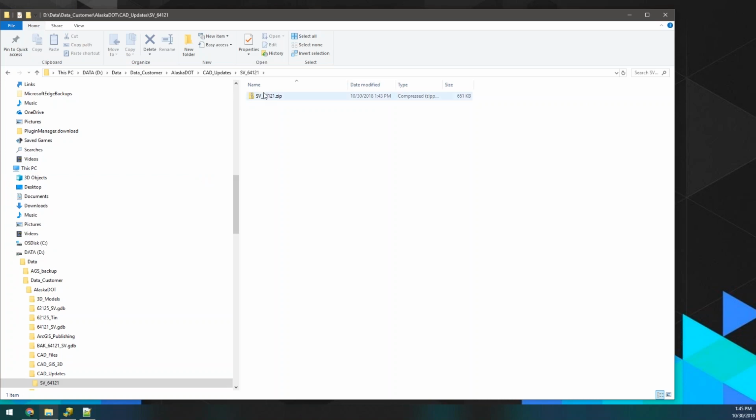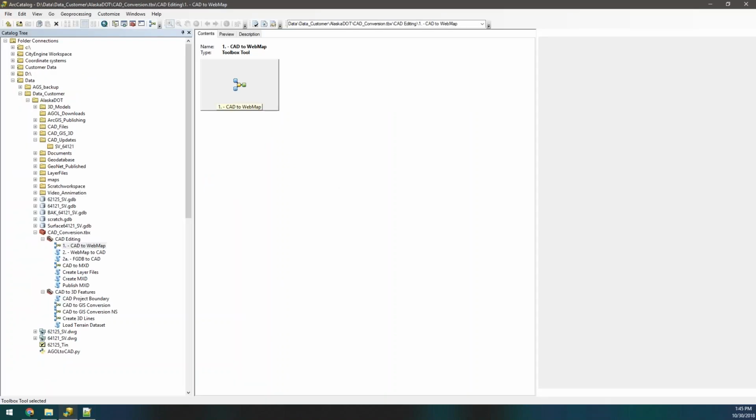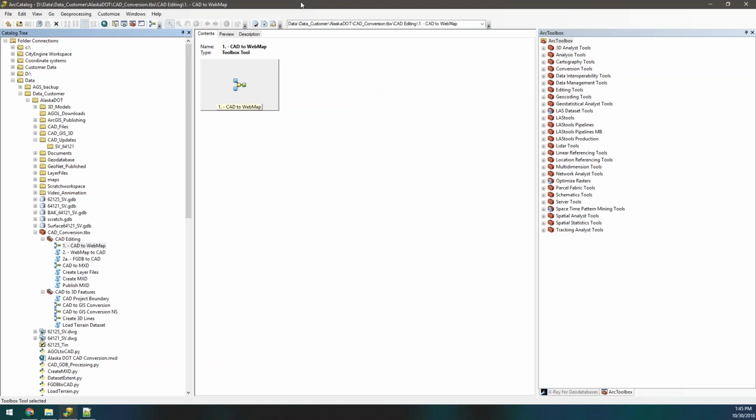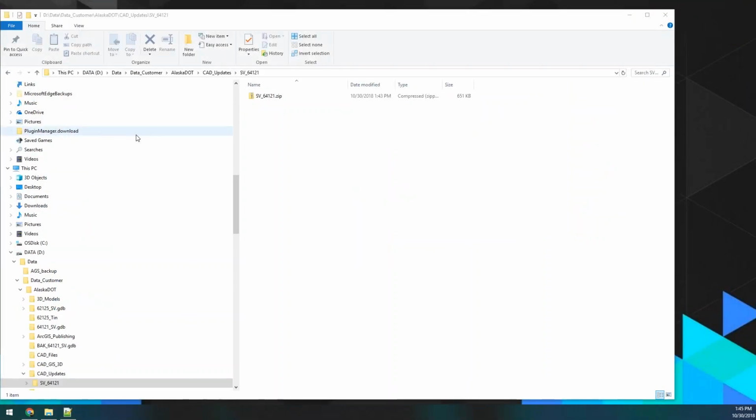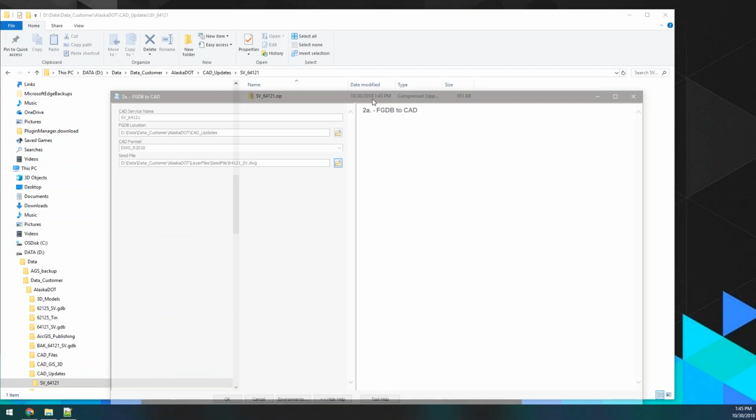All right, so I just exported out the file geodatabase, and it's in a zip file. I downloaded it as a zip file on my desktop. Now I have a second tool, and again, as I said, I could have run this directly, exported it, extracted it, turned it into a file geodatabase and been done. But I'm going to do that here.